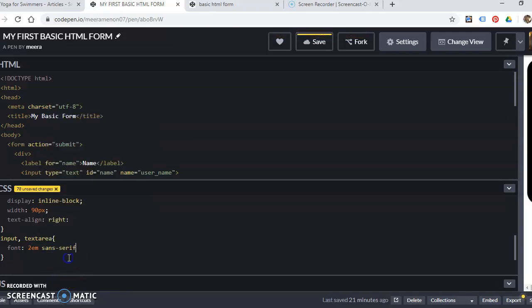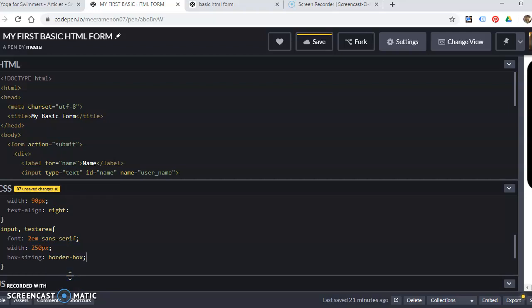That's again perfectly up to you. Width, again a personal choice. Box sizing, this is always like this to give a shape.